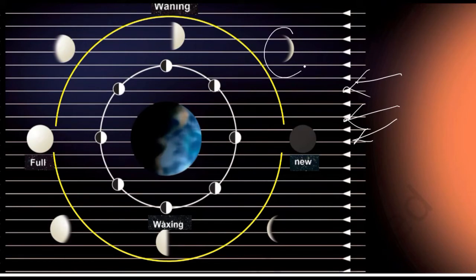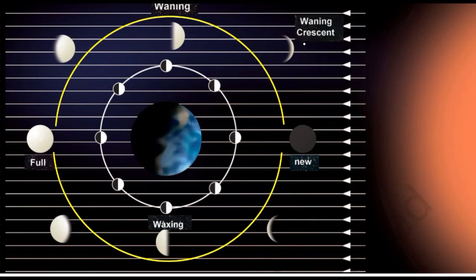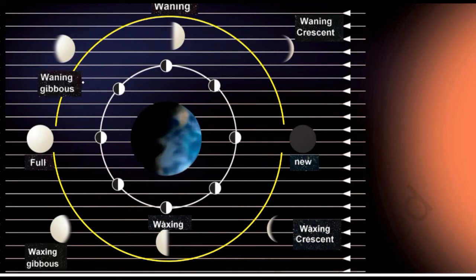Now this particular moon is given the name crescent moon. So here also we have a crescent moon, right? But since this is during the waning process, we call that waning crescent. So remember this, and this will be waxing crescent. Now this particular size of the moon is called a gibbous moon. Now tell me, during this waning, this is a gibbous phase, and therefore this phase is called waning gibbous, and you can tell me this is a waxing gibbous.